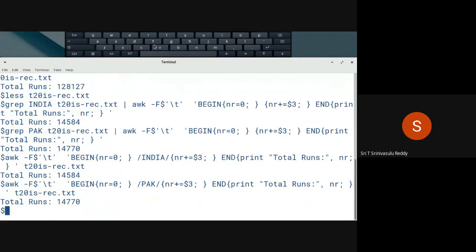So you'll see 14,770. Either way, you're actually getting that. Just try to go into the details a little bit more by using man followed by AWK, or on the internet, Google for AWK, some of the scripts you are going to appreciate.